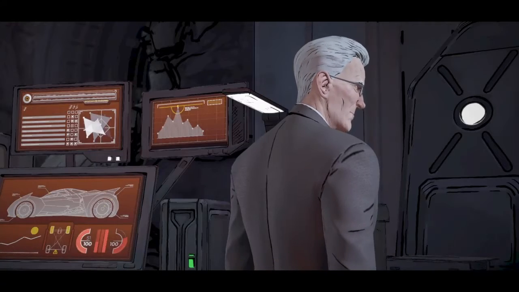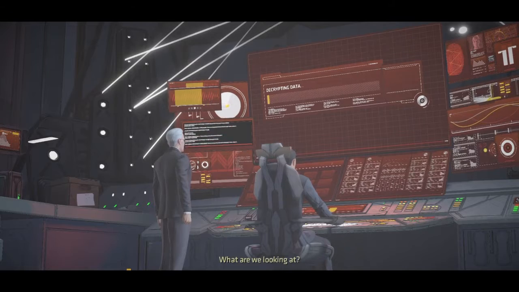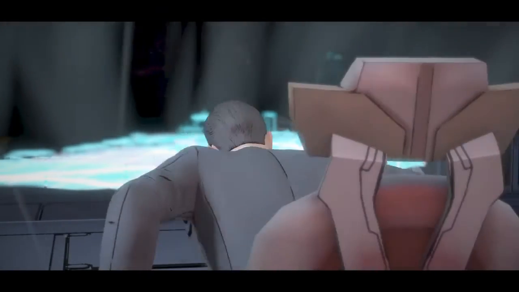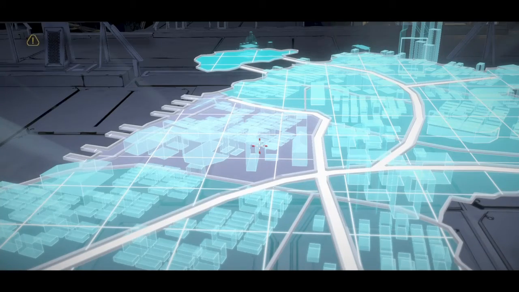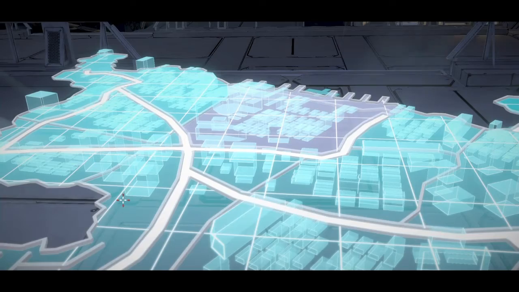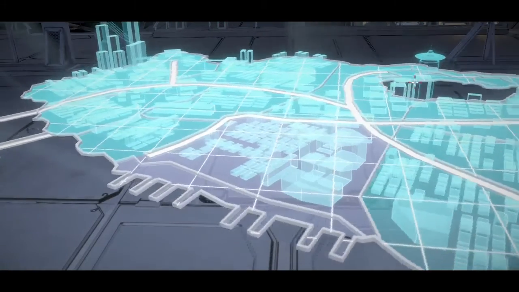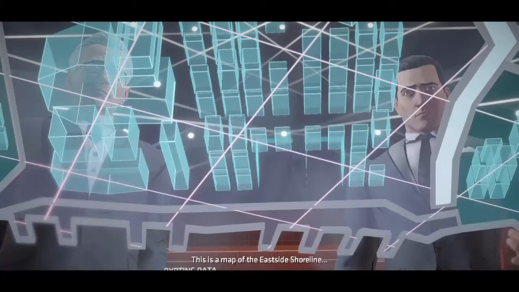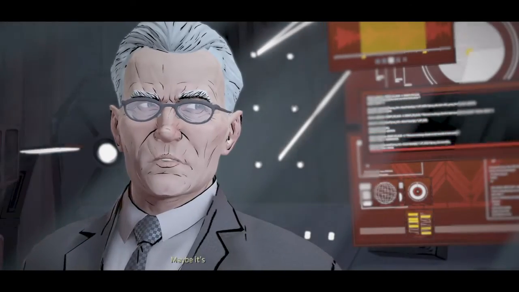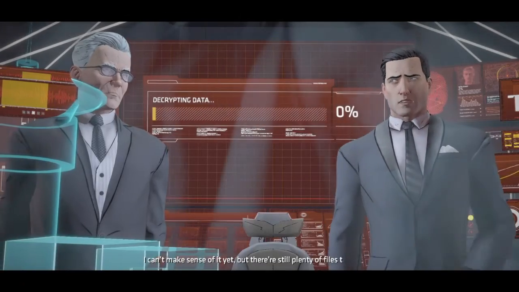Quite an eclectic resume. Did you find out what that Catwoman tried to steal? In the process right now. What are we looking at? Let me try a different angle. Rotate the hologram. Let's see, am I rotating it right? I hope so. This is a map of the East Side Shoreline. It could mean any number of things. It could mean weapons, drugs, everything flows through that port. Maybe it's where Mayor Hill picks up his dry cleaning. Can't make sense of it yet. There's still plenty of files to decrypt.